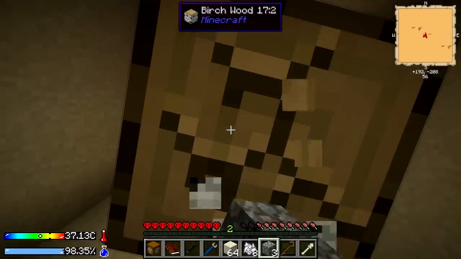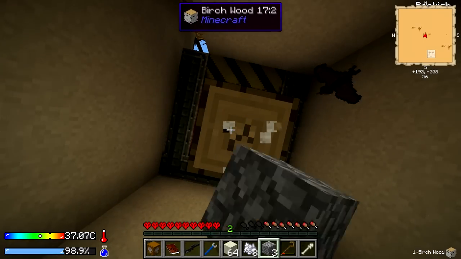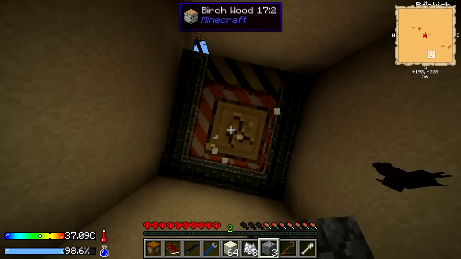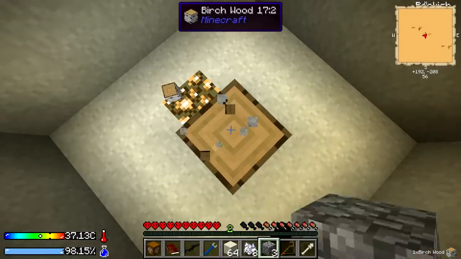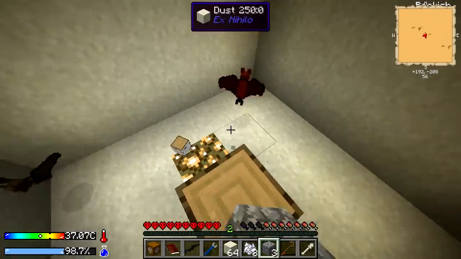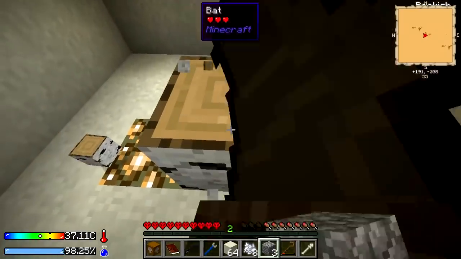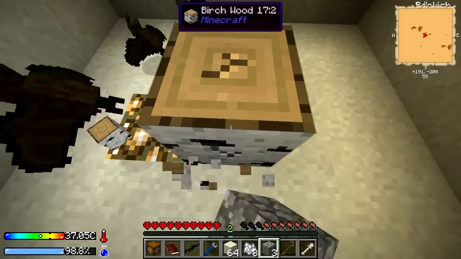Oh, these bats. I hate bats with a passion. So I'm just going to take down one tree just because we need more wood. I swear if a bat gets in my way right now, I'm killing everyone. Okay, cool. Oh my goodness. Die. Get out of my way. I hate bats so much. Everyone's like, oh, bats are so cute. No, no, they're not. Do you see this? I can't break this block.